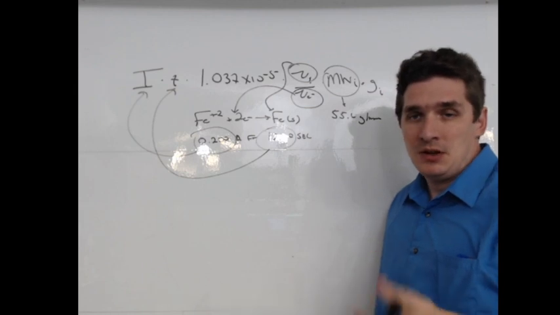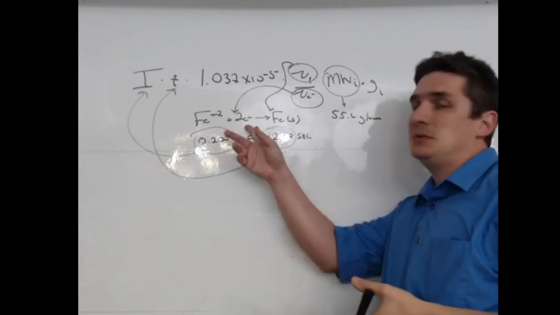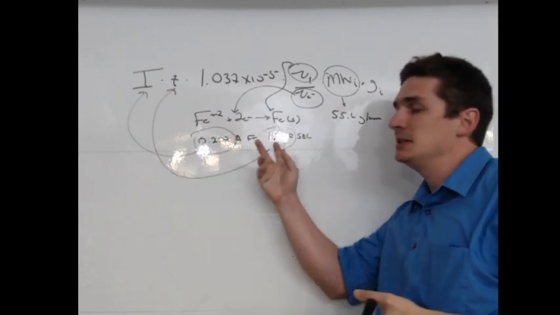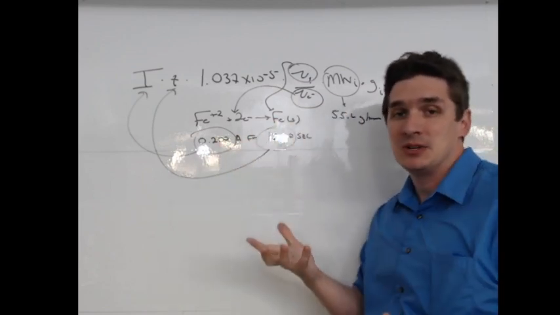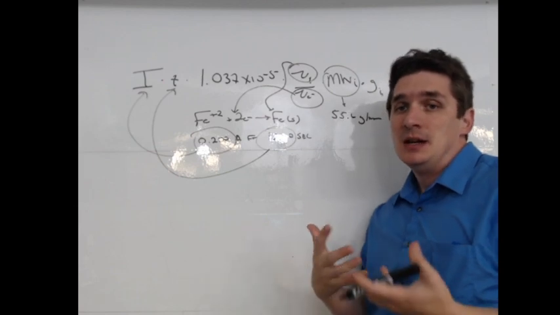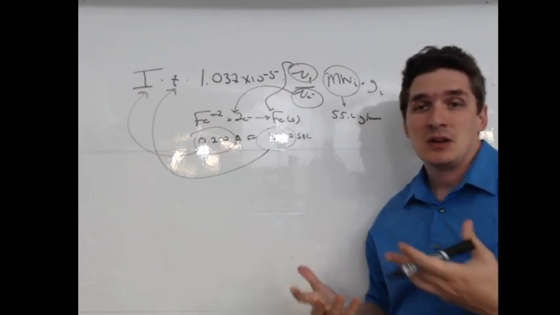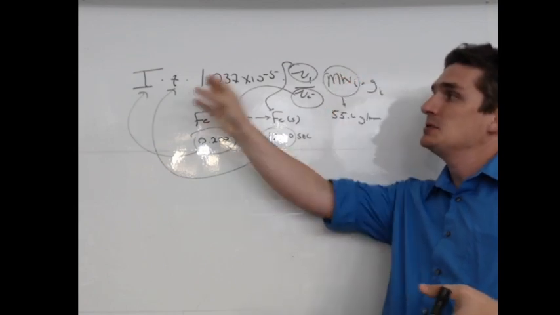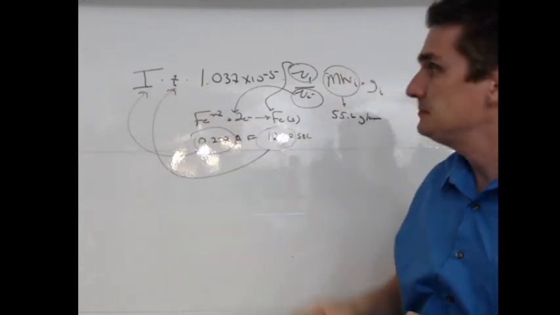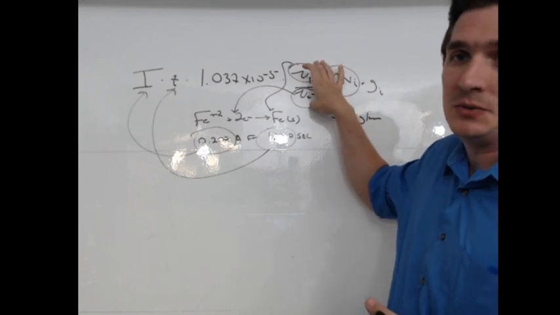So that's pretty much how all these problems are solved. You're given a reaction, and you're given a current and a time, or you're being asked to solve for some missing variable. Pretty much you're just going to take this equation and solve for whatever you don't know. Typically you're going to know the molecular weight. You either don't know the grams, or you don't know the time, or you don't know the current. These are definitely given to you in the reaction though.